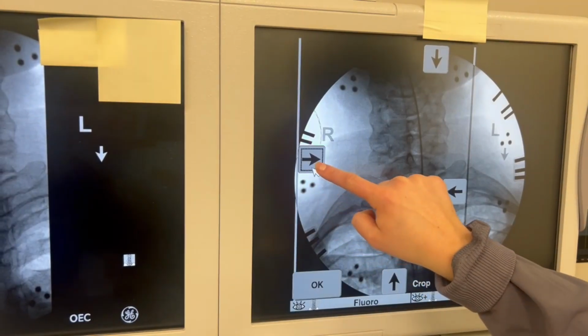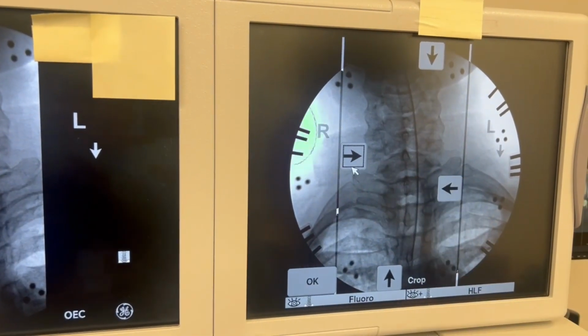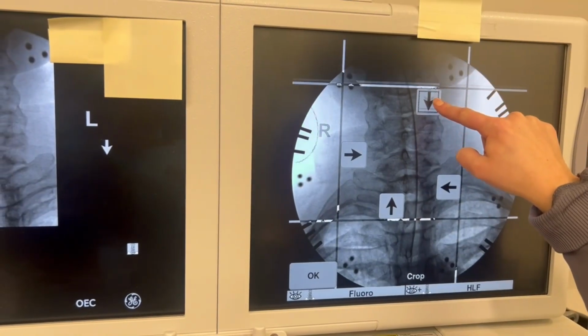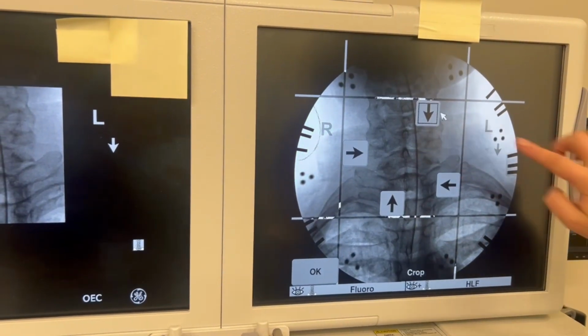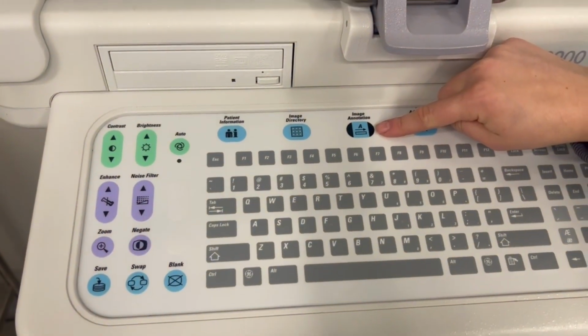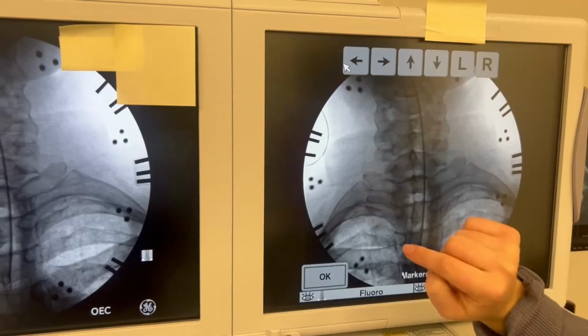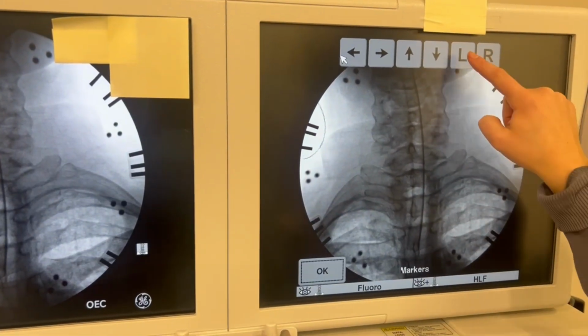The crop button allows you to crop images left to right, as well as up and down. The image acquisition button allows you to put markers on your image, left and right, as well as arrows, up and down, or side to side.